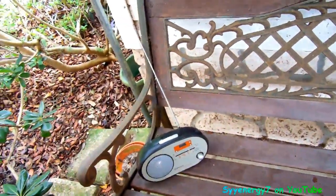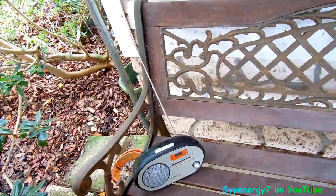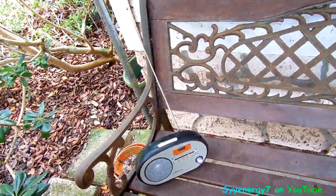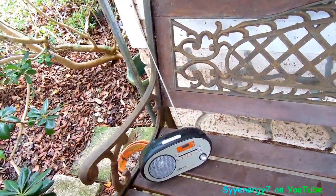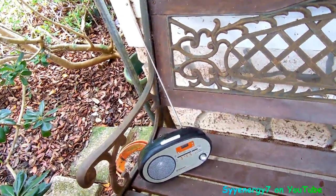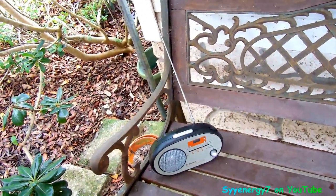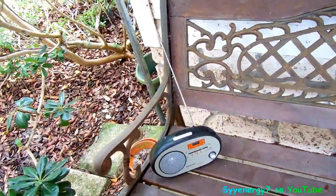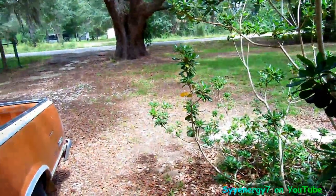I remember I had some of these other things from way back on a security camera. Back then, those cameras with the mic were cheap — they were $50. Now you get better cameras for $15, for crying out loud. But the mic on those things were super sensitive. It looks like this one's super sensitive too. I was just playing it on the little TV. Now that I'm recording on a security camera, I'll be able to pick up any kind of sound around — voices or whatever I need. I remember being able to pick up people way out by the street, practically.